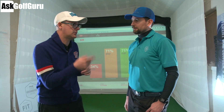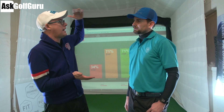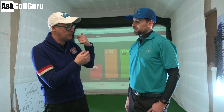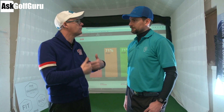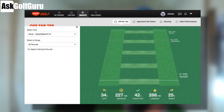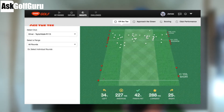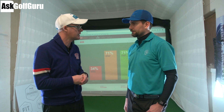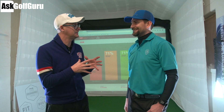We have this real contrast from great heights of brilliance down to destructive shots. I want to keep the brilliance if we can, but get rid of those destructive ones. Sometimes what happens is you actually pull them both in — they don't have those moments of greatness, but they become boringly simple. Your fairway hits weren't too bad, but you had a lot of those readies — missing left down the right, that erratic delivery. We need to move those stats to get you into that single figure handicap, which is where I believe you should really be playing. The power's there — we just need to make you boring.